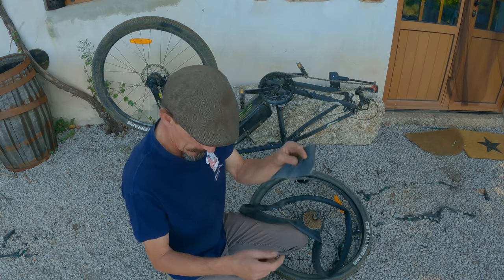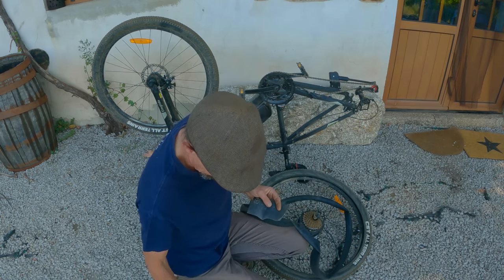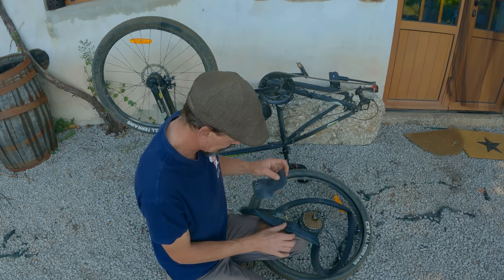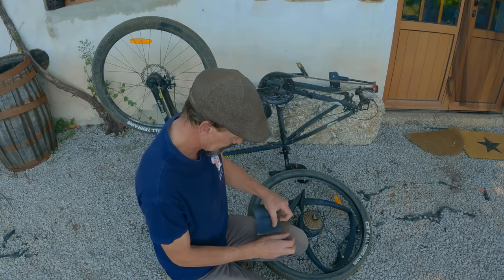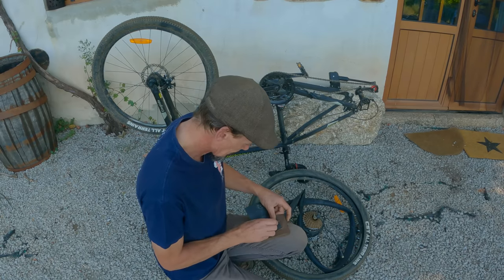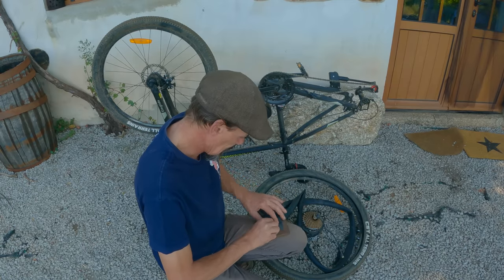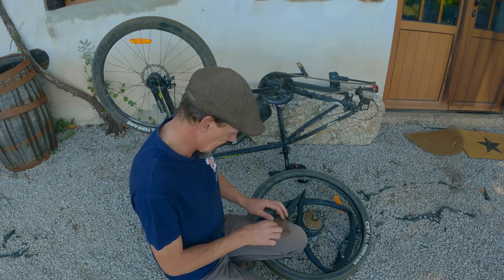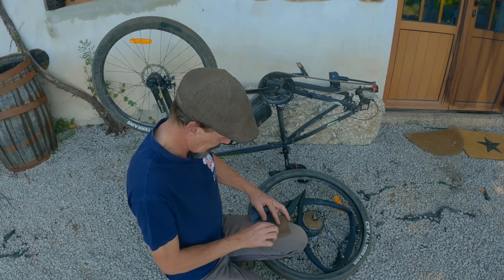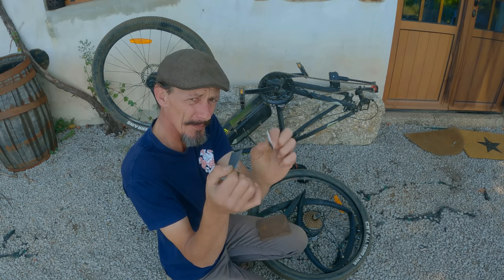So I think what we'll do is we'll go to my kit here. There's a Stanley blade in my kit, and I can just cut my own patch to whatever size I want. That'll do for that one, and another one the same size. And now I've got two separate patches.